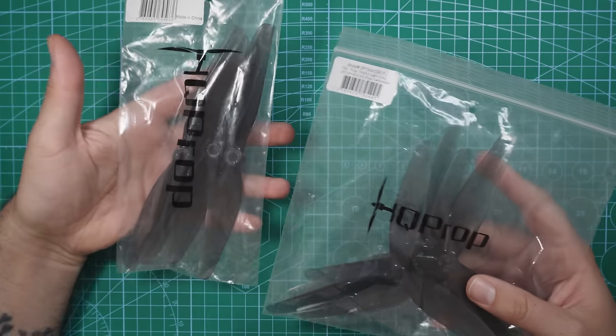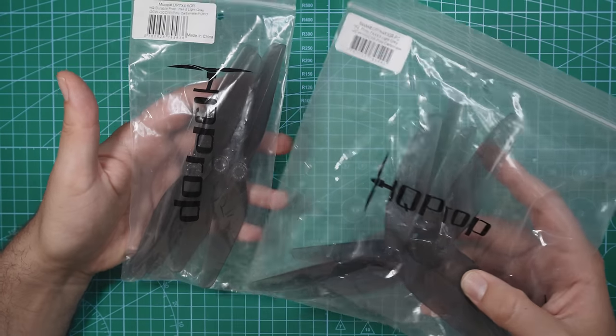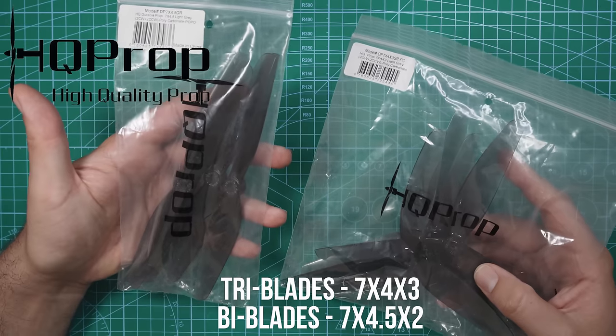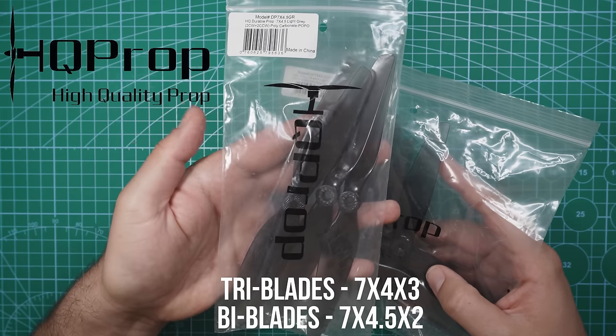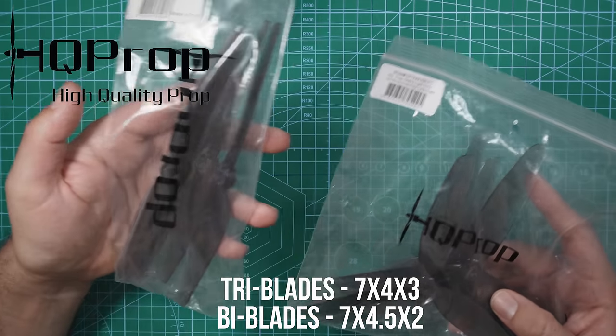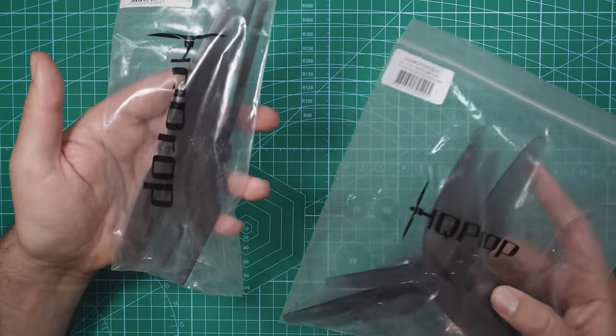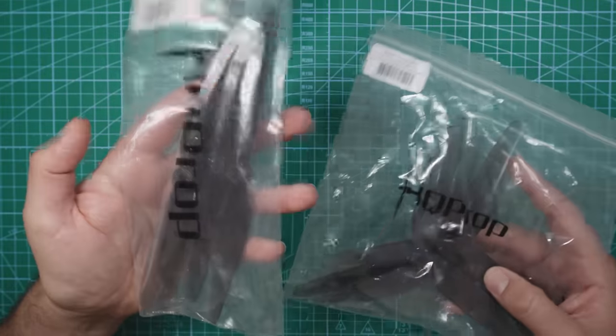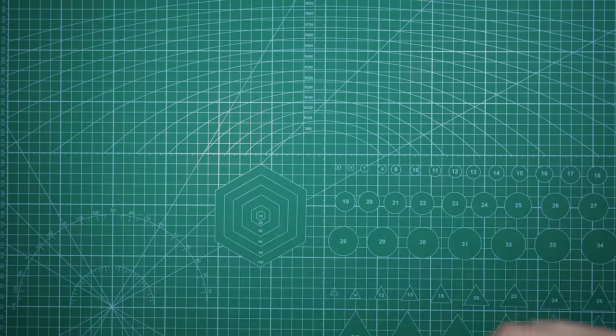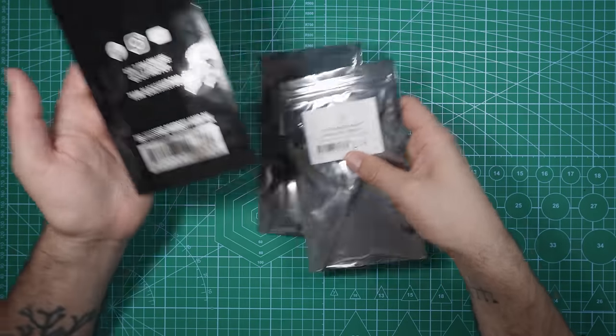For props, I have two sets that I want to try out. I've got a set of tri-blades and I've got a set of bi-blades. Both of these are HQ prop. The tri-blades are 7x4 and then the bi-blades are 7x4.5. At the end of the video, I'll let you guys know which one I prefer better. I'm anticipating that I'll like the bi-blades a little bit more since they're typically more efficient with long-range drones, but we'll see.